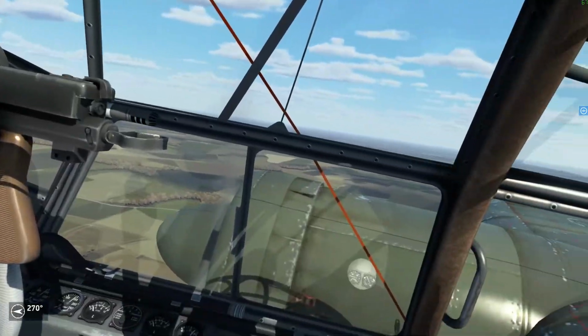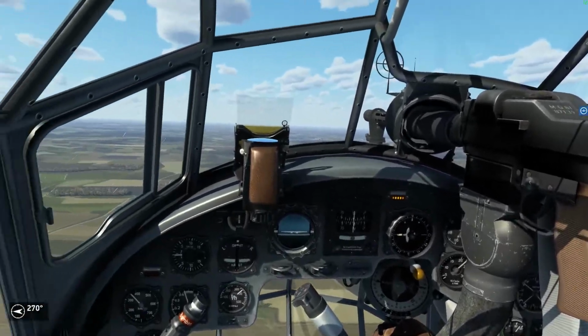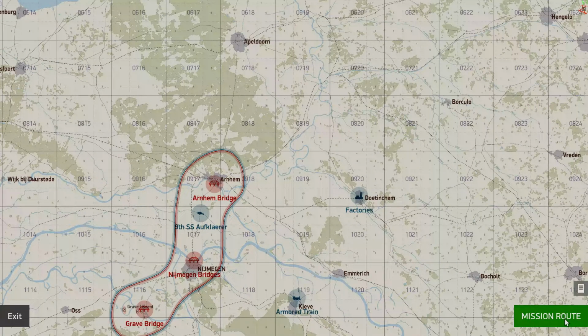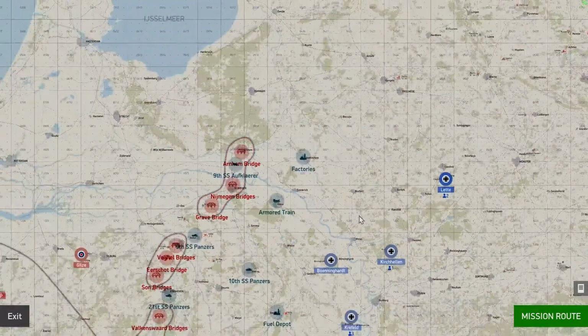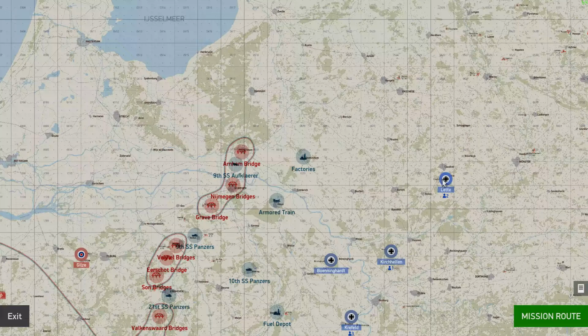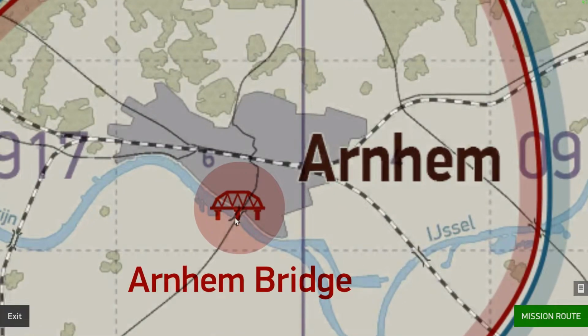Alright, I've got the new stream chat up and running. Alright, so basically we took off from here, from Let. We're going due west. We're going to hit the bridge at Arnhem. There's the town of Arnhem, there's the bridge.